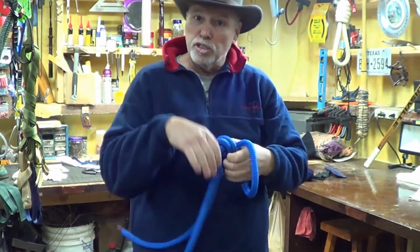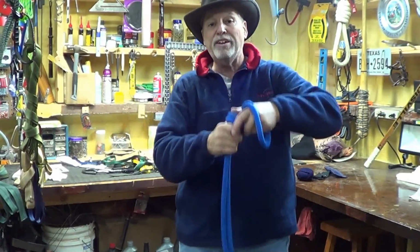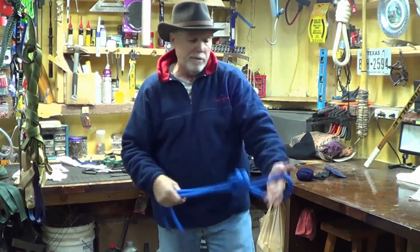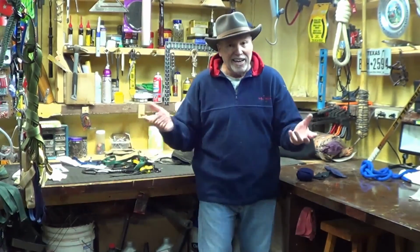Not only do you have to know the right knot, you have to make sure the knot is right for where the tension and pressure is coming from. So a lot of things, I enjoy this.